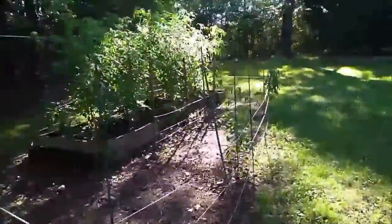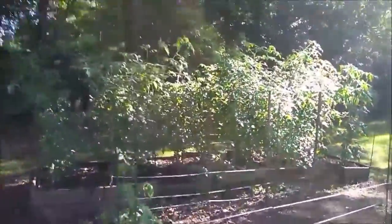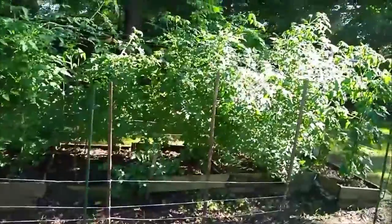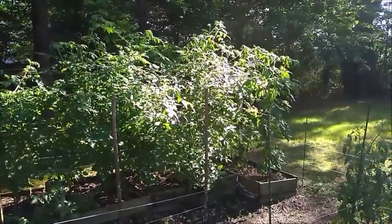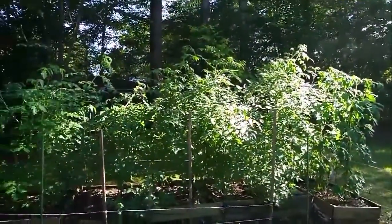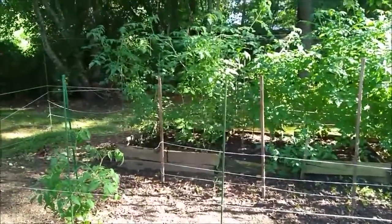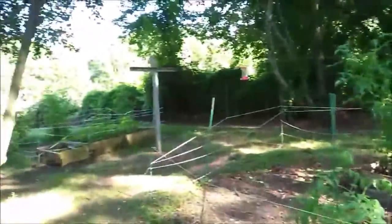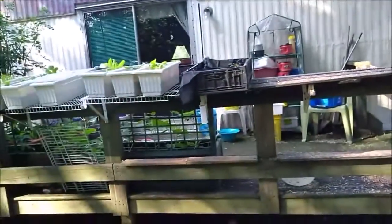Like I say, this is my tomato garden here. All there's tomatoes, and I tried that this year and everything seems to be working good. The one on the very end over there is yellow brandywine. The rest of them's cherry tomatoes. A few big beef tomatoes that I was trying out for this year. But anyway, that's my garden for this year.